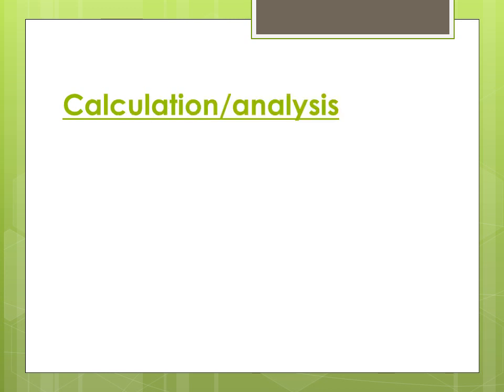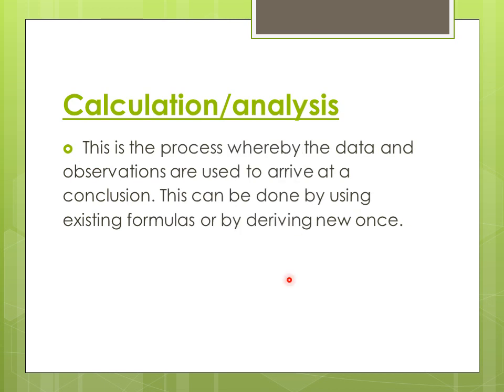Now we get to the calculation and the analysis. This is the process whereby the data and observations are used to arrive at a conclusion. This can be done by using existing formulas or by deriving new ones. As I've said, we're going to take a practical example so you'll see how calculations can be done.